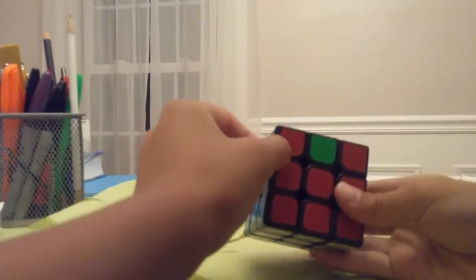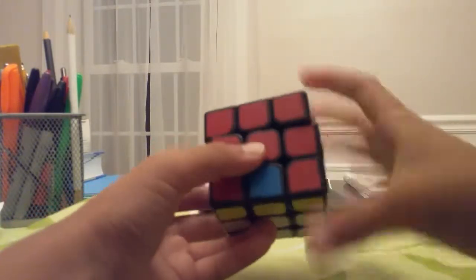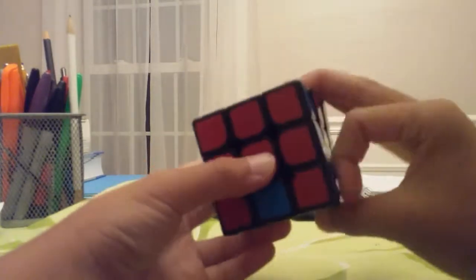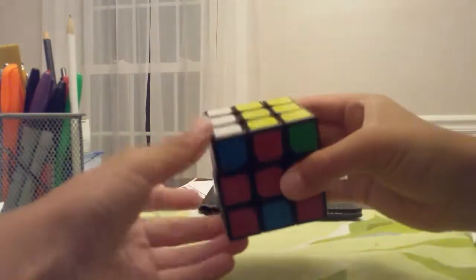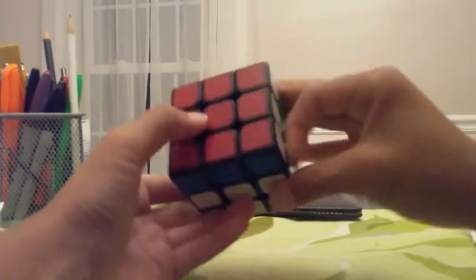Okay, now the corners are matched. So you do this algorithm. Front 2 times, side, down, down, front 2 times, up, side, front 2 times. If that didn't work, you do that again. So front 2 times, side, down, down, front 2 times, up, side, front 2 times. That should solve the cube.